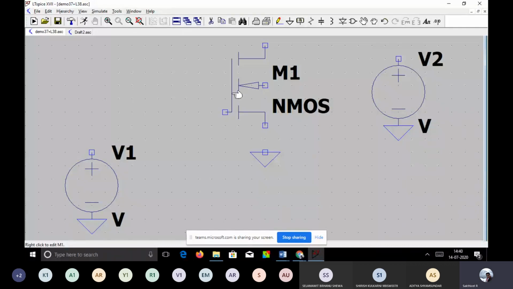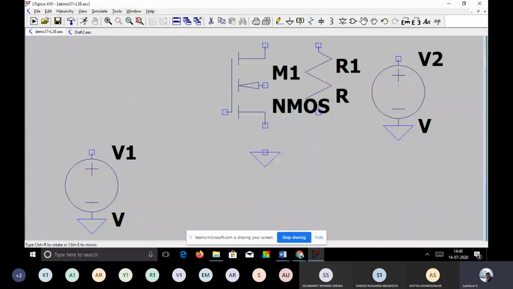From this you could easily see one thing: the gate is completely isolated from the source and the drain. That's the reason it is called isolated gate, IGFET, insulated gate field effect transistor, right? Because in the manufacturing, this area will have a silicon dioxide, right? So this will be the gate, this is source, this is drain, and this is the bulk which you have, right? I believe now you could understand. If you have any doubt, you can interrupt me. You need not worry, right?